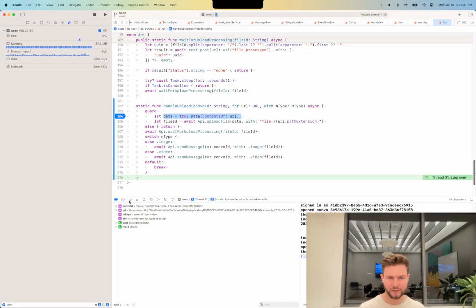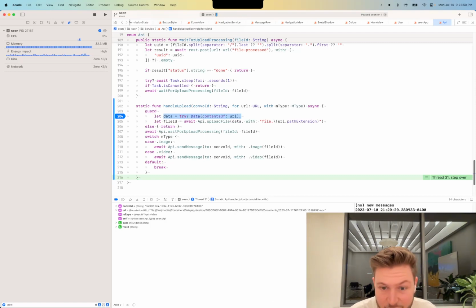Yeah, see, contents of URL are non-existent. I guarantee. Is it maybe because there are illegal characters in the file name?